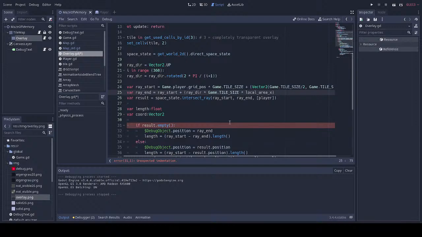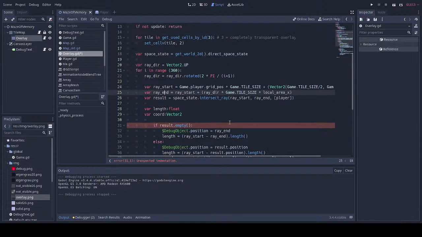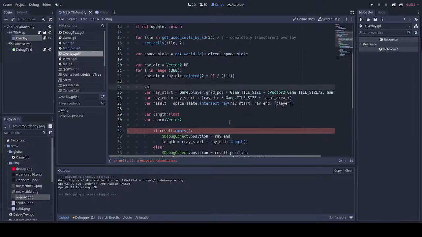We don't need to worry about local area anymore, except that we can declare a vision limit, like 20 tiles or something. I'll make it a const, right?